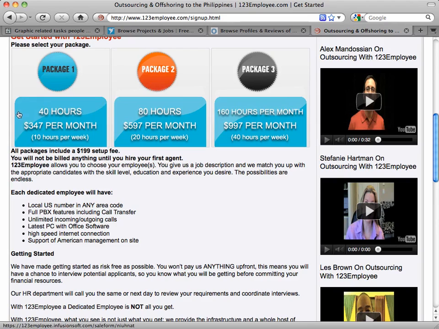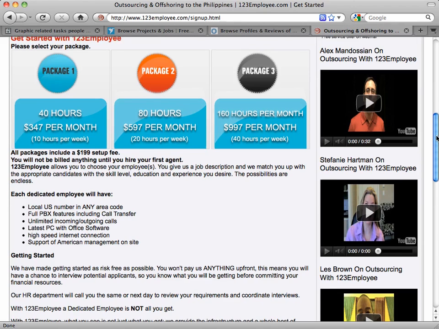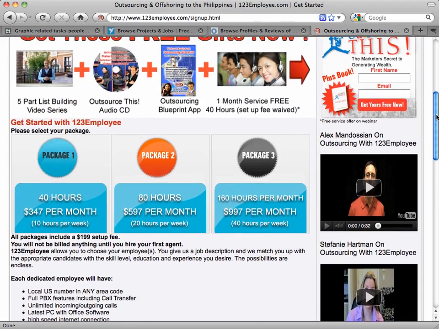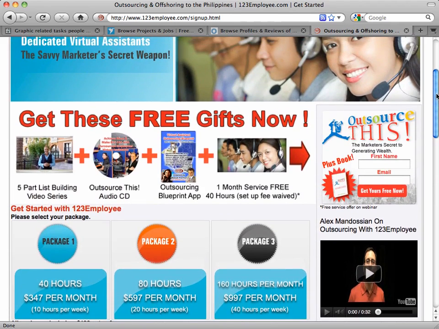They range from 40 hours a month, which is 10 hours per week, all the way up to a full-time employee at 40 hours a week. And these are fully dedicated employees just to you. They have their latest computer with software. They're going to have a dedicated phone number just for you. You can watch your workers, make sure that you're not getting stiffed out of work.